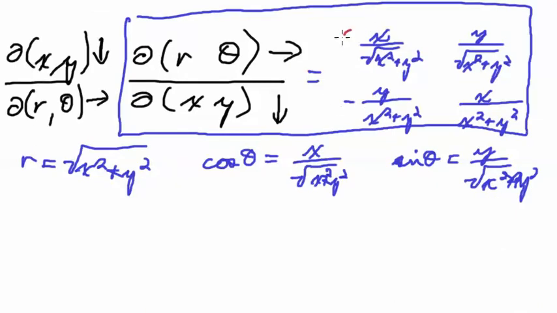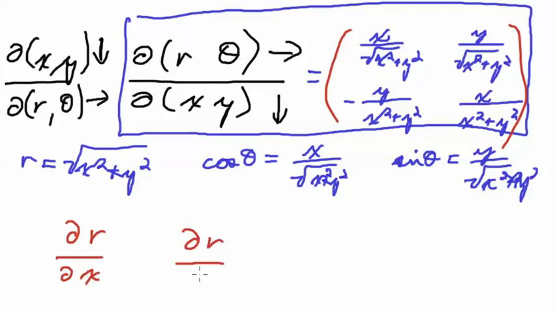Now I can confirm these top two. The top two are going to be, or can I? This is going to be del r del x, del r del y, right? I can confirm those top two, except now I realize that I have put my arrows in wrong. What made me think that? Oh, yeah. I goofed up on those arrows. That should have been down, and that should have been across. Because the r theta here to the right has to match up with the r theta here to down. So that's what I messed up.